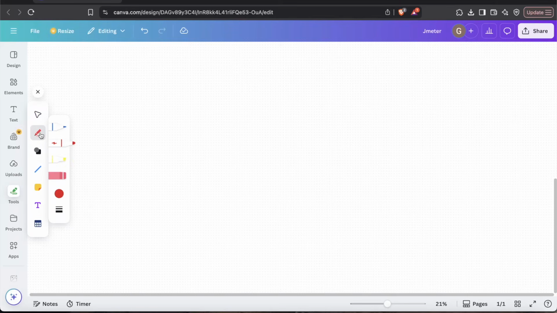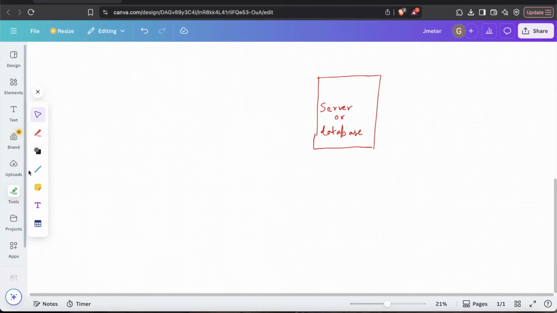So let's take a pen first of all. All right. Cool. So what is a thread? Imagine you have a server. A server you can understand as a database. It's just a database server, or let's name it database. Now, with the draw marker tool, you have an API over here. This is your API which you have created.